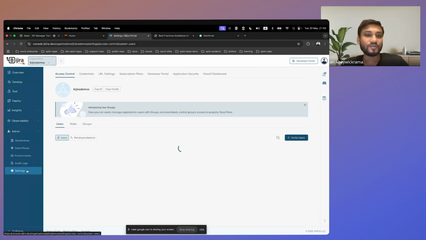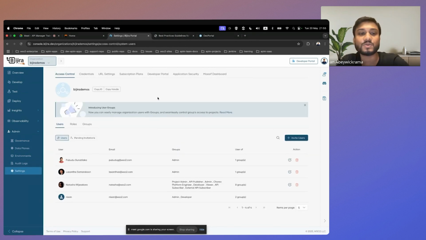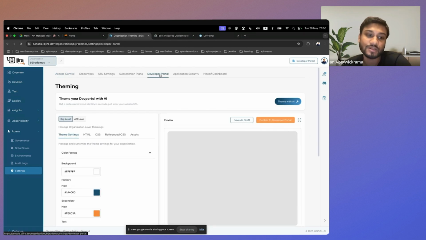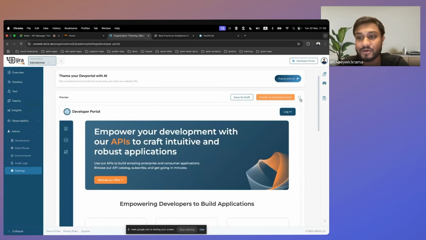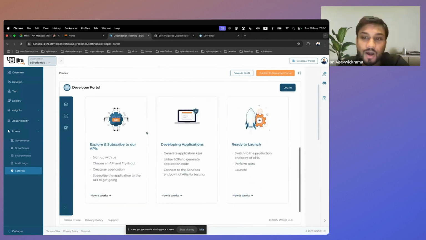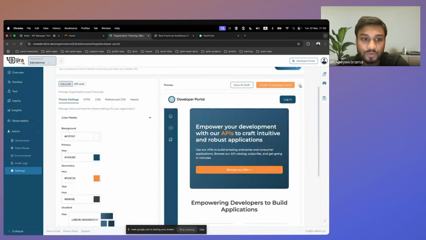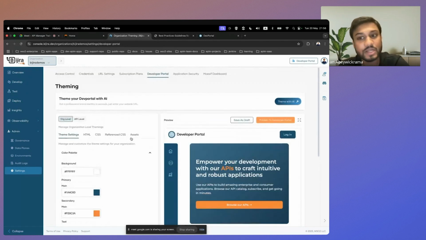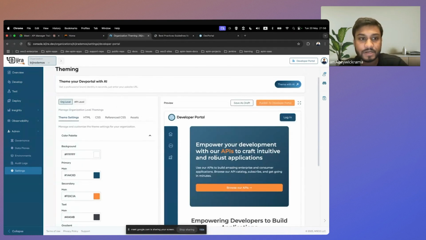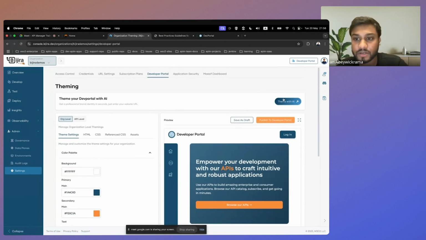I'll walk you through one more feature, which there was a question on as well, which is theming our new dev portal. One of the key highlights of our new Bijira Developer Portal is the ability for the organization to theme your dev portal. From here, you can see this is how my dev portal looks. You can set your colors through these color pickers, or you can use our AI theming feature, where you provide a website URL, and you can extract the theme of that website, and it will be visible in your theme over here. I'll just demo that right now.